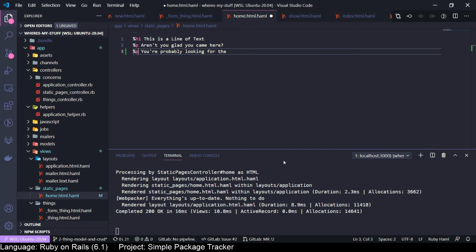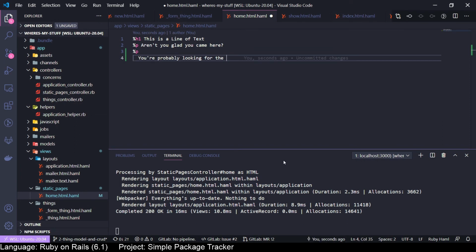We're actually gonna embed this inside the p tag. So remember how I said you can embed things inside of tags by simply indenting them? So now this line here is embedded inside the p tag. We want to add a link tag inside of that. But this one already has text in it, and we want to be able to write just pure Ruby code. So we're going to add a new line here, throw in an equal sign, and then we're going to drop in that link_to directive, and that should fix it.